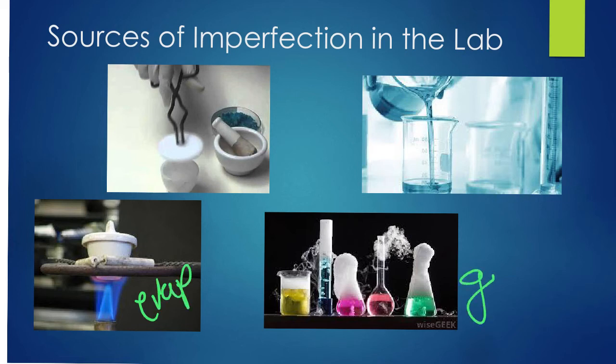Or you're looking at some gas being produced. Or maybe you're thinking about spillage. There are dozens and dozens of reasons you can have imperfections in a lab, and so we want you to try to really analyze those examples, and a lot of them will be reaction and experiment specific. So hopefully as you go through these labs, you'll think about these ideas.